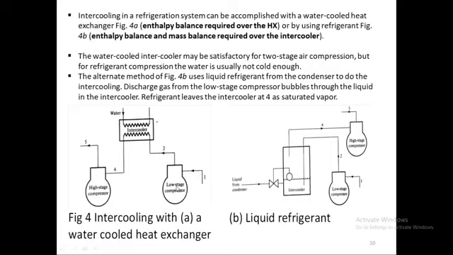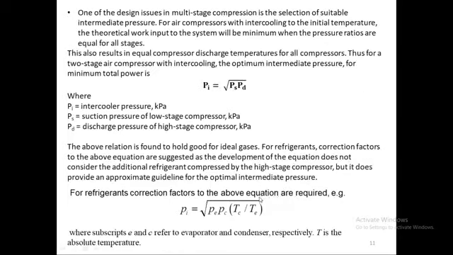In this scenario, whatever is coming out of this low stage compressor is going into the high stage compressor. But in our refrigerant situation, it is not the case. Whatever is coming from the low stage compressor goes to the high stage compressor, plus whatever gas we have separated in the flash tank. So it is more than that. So we have to apply a correction. But it does provide an approximate guideline for the optimal intermediate pressure.